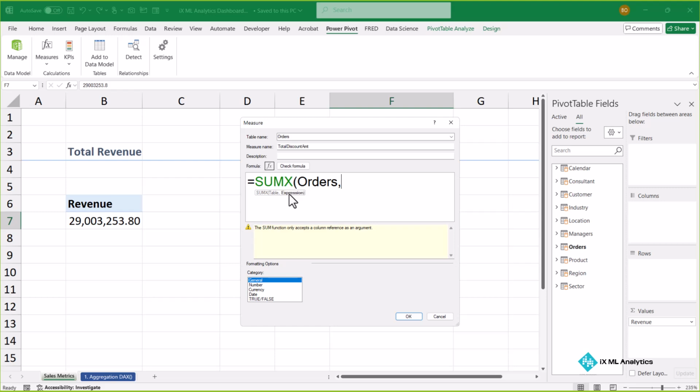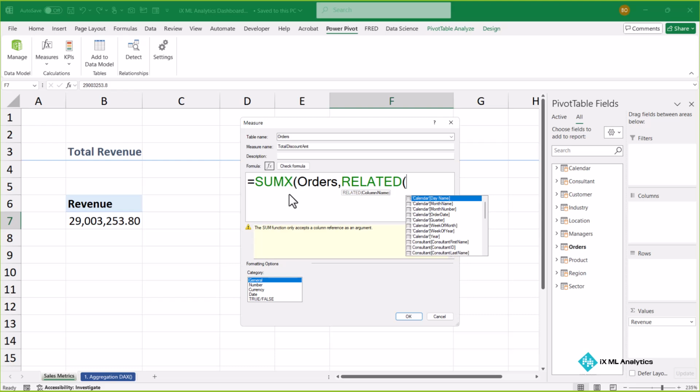The expression is my formula. How do I calculate total discount amount? I multiply rate by quantity by discount PCT. That is my expression. I know the rate is coming from the Product table, so to pull the rate from the Product table I use a lookup function called RELATED.